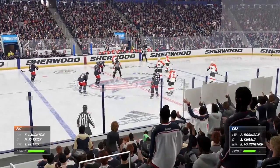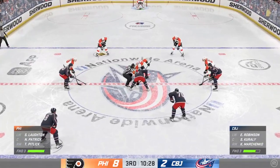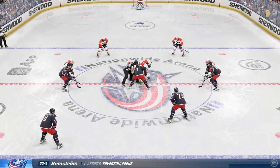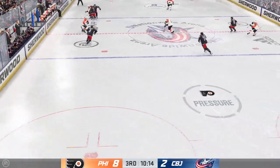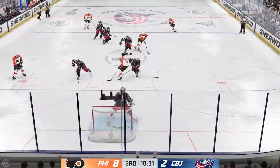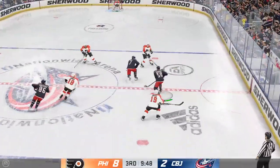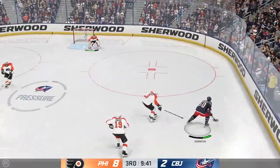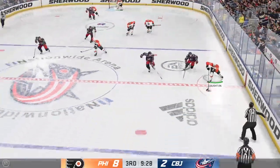Jackets don't really have time on their side here, but at least they've got something to push with. Yeah, really tough hole to climb out of, but certainly that one goal will give them a little bit of a lift. It's respectable. Niskanen's taking the puck now here inside his own territory. And that pass is redirected. Pass across to Robinson. The Blue Jackets carry it along the wall. And that puck leaves the zone.